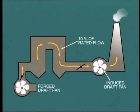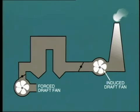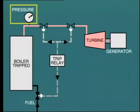This will clear residual combustion gases out of the boiler and at the same time keep it in a ready state for a quick start. However, if the feed water conditions cannot be recovered, then the operator will shut down the fans and close up the boiler. But what happens to the steam pressure at the boiler's steam outlet? Well, of course, as soon as the fire is extinguished, this pressure will start to fall.